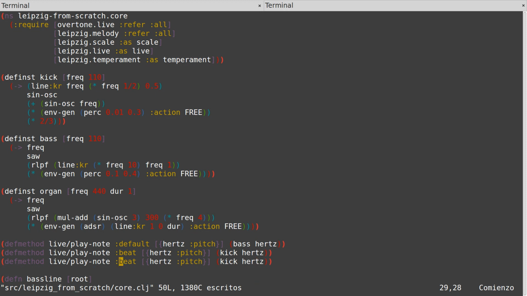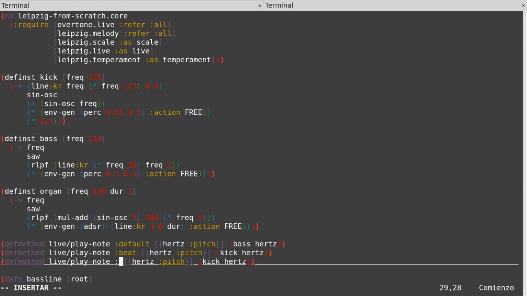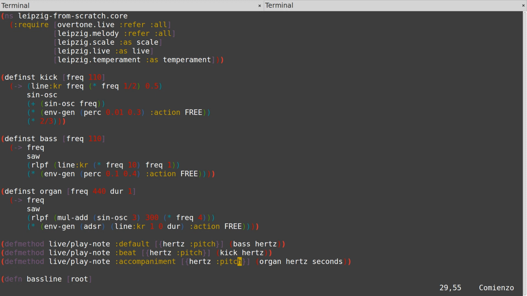So let's say the part, let's call it the accompaniment, because that's a little bit more logical than just the chords. It shows the role the piece of music's playing, not kind of what it is. And so we want to play the organ. But with the organ, if you see, we actually need the duration as well. So let's match that as well. Alright.